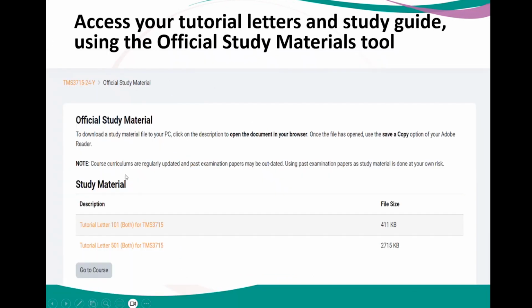This will be the next page that you obtain. You will see official study material, tutorial letter 101, and tutorial letter 501.